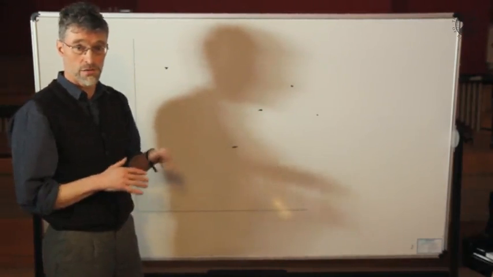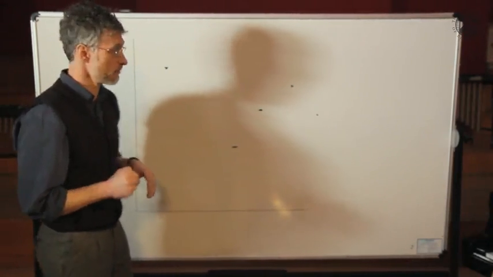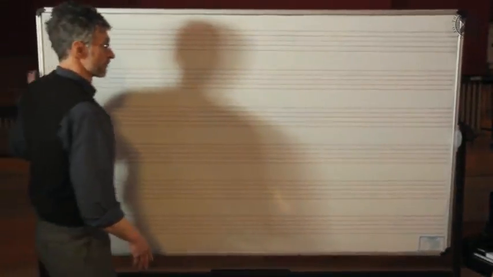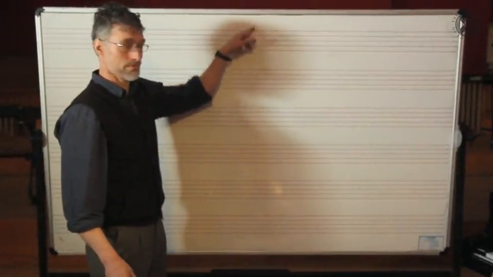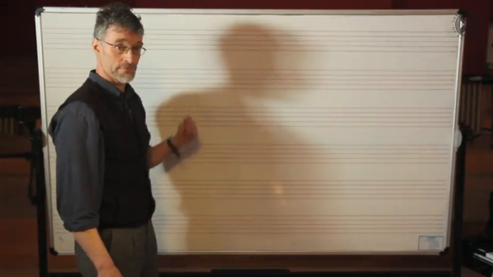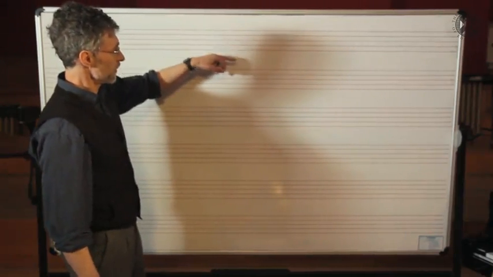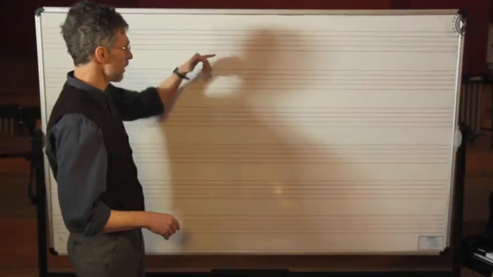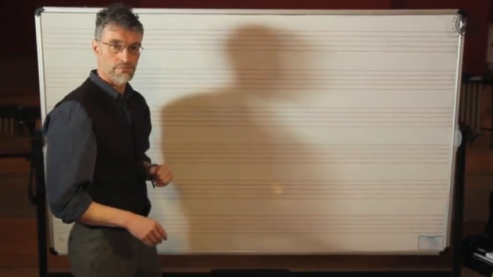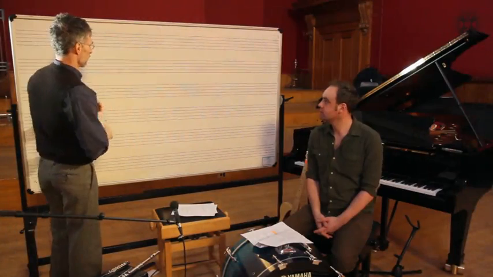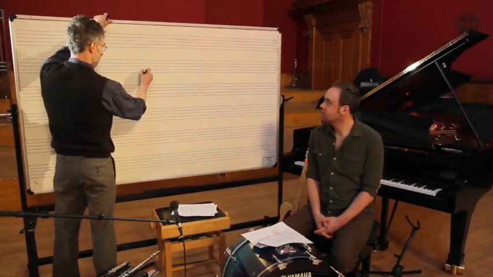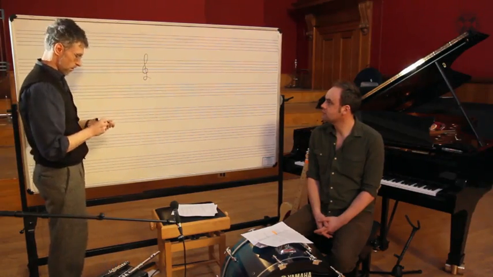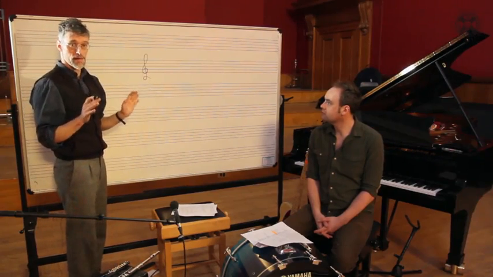They struggled with this right through until the 16th century, when they came up with five lines called a stave — or if you're American, a staff. These five lines are like a grid system that can be overlaid onto those dots, so now we have some relativity that we can work with. So we've got this stave, and I'm going to put a symbol here which you'll probably recognise. These monks started naming the notes — things like Do, Re, Mi, which we still use — but also, particularly in English-speaking countries, letters from the alphabet.